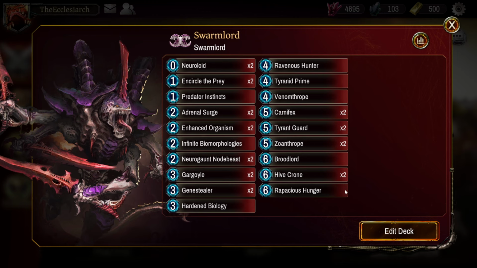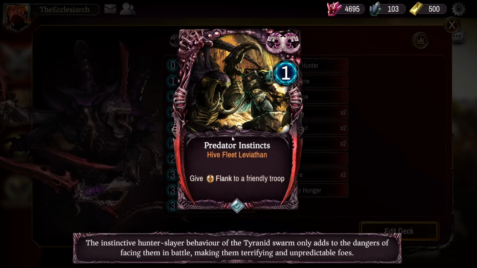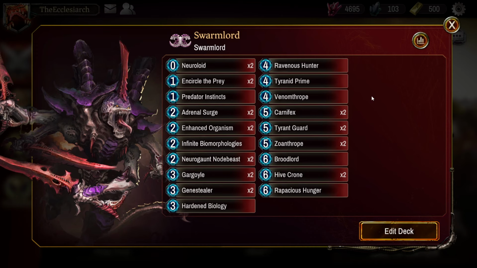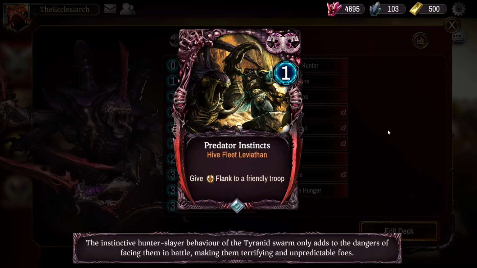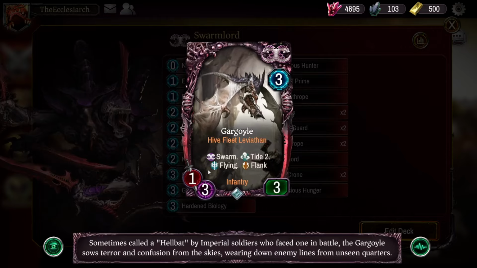This is your typical big Synapse Swarmlord, but it has some big bonuses. One of the biggest buffs to Swarmlord in the recent patches, let's say maybe the last 3 patches, first of all was the Gargoyle. The addition of the Gargoyle is huge because now you get a flank unit that can also become a very powerful late game unit which has flying, which is nuts. So that allows you to also omit Predator Instincts, at least one copy, and that opens up room for more interesting stuff. Basically you were dependent on rolling your Predator Instincts on probably a Venom Thrope to clear, right? Of course we still have that combo here, but now you also get your Gargoyles.